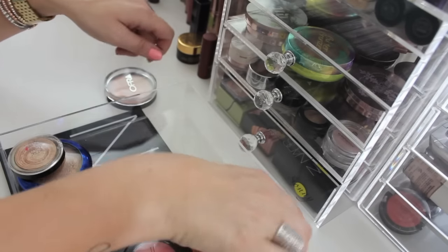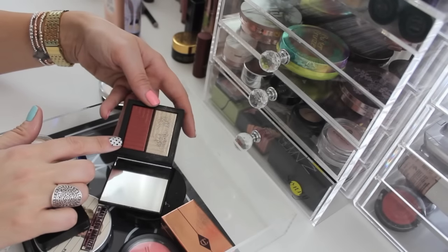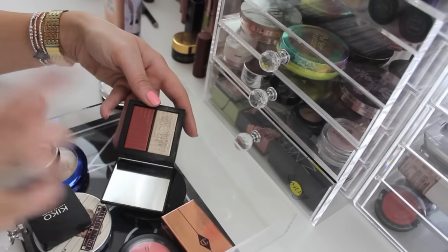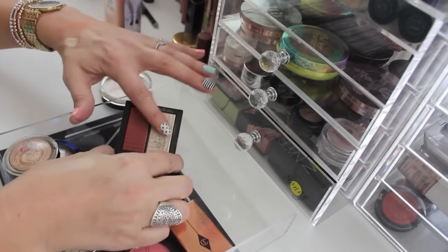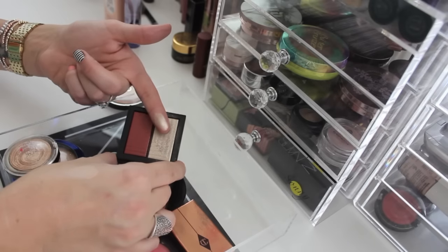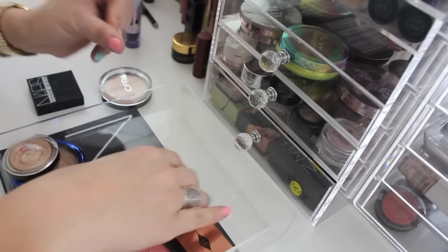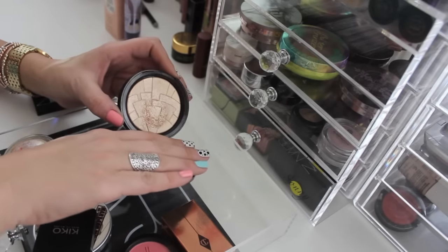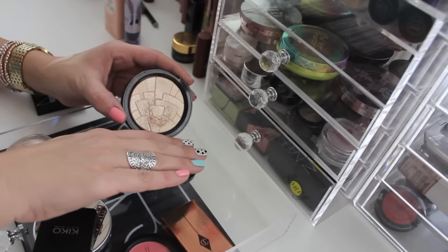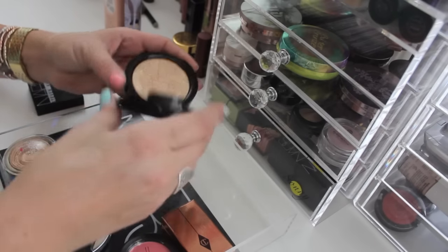I love this. I have my NARS Steven Klein Vengeful. I don't use this side. I guess I could use that almost as an eyeshadow, but this shade is so amazingly good. It's super intense. You guys know how I feel about gold highlighters. Ugh, so good. I'm sorry. The moans have to stop. And then I have the Anastasia So Hollywood highlighter, which I just love. This is my favorite Anastasia one. Any gold highlighter is okay in my book. This one just looks so pretty on the skin.